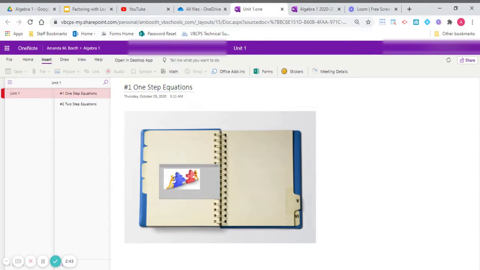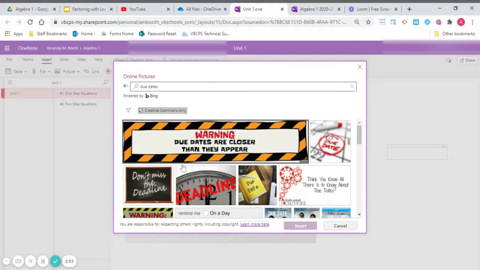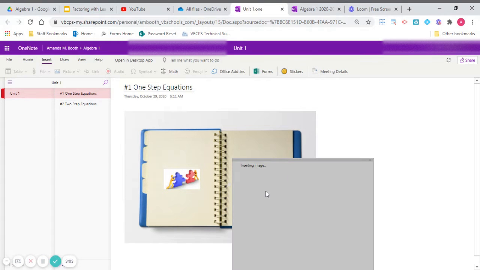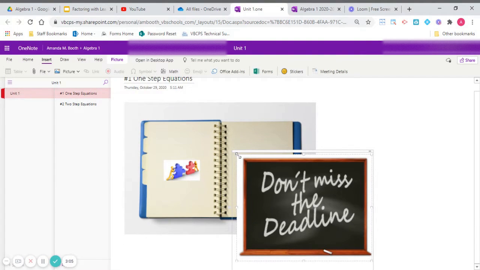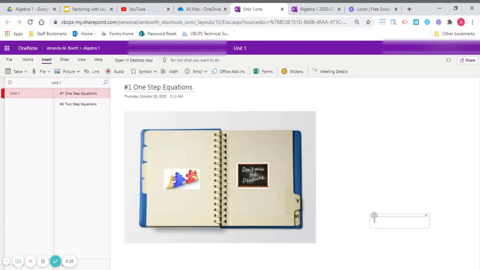And then I also like to have a due date section. So I'm going to go back to insert picture. And then there's lots of due date pictures that I like. This is my favorite one, but for this example, I'm going to use this one just so you guys see a different one. So once it inserts, I can drag and drop it over. And then, of course, I will have to resize it. Then when you click off, you notice the outline always disappears. So when that disappears, your kids will never know that there's a bunch of boxes in there.